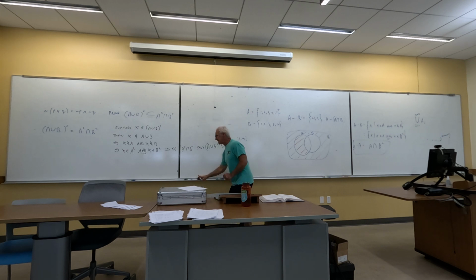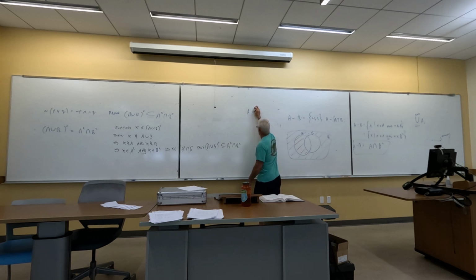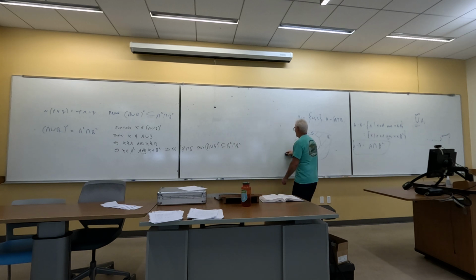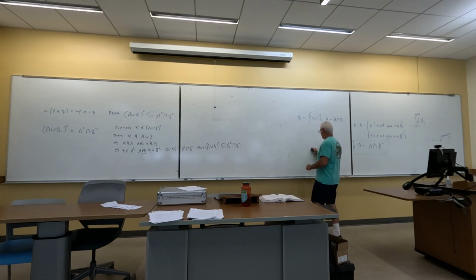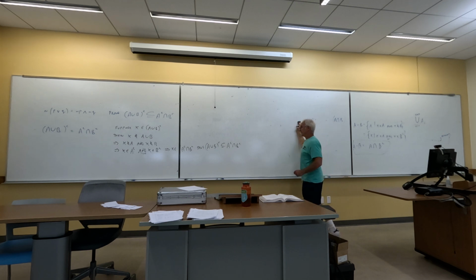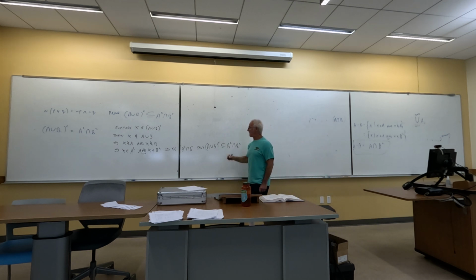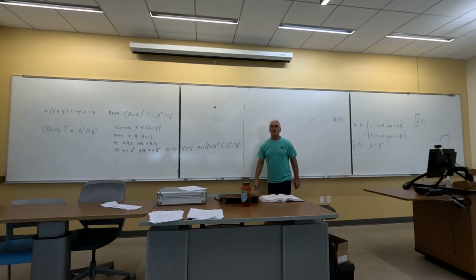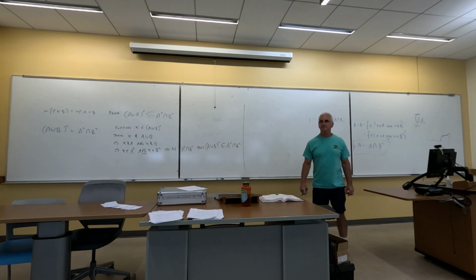And again, why can I say that? Because I showed that any element in the first set is automatically in the second set. That shows containment, that does not show equality. Gotta be careful on that one. I've only shown the containment. Now, let's do the containment in the other direction.